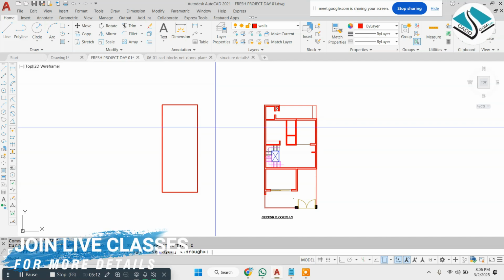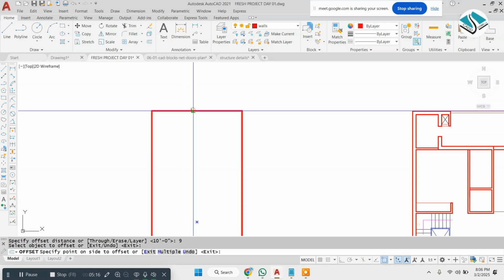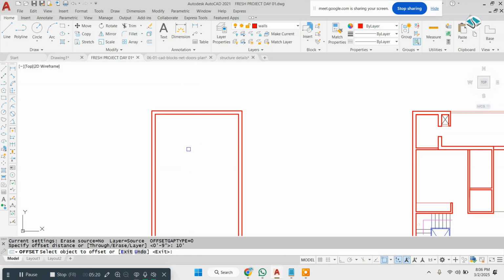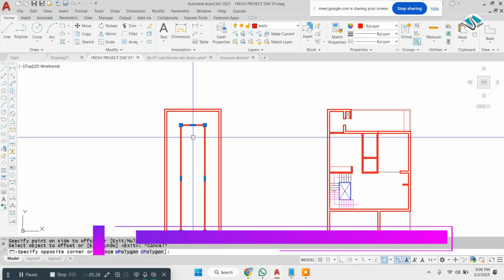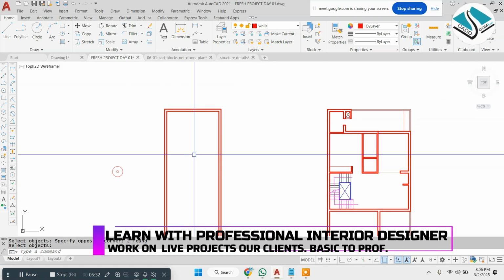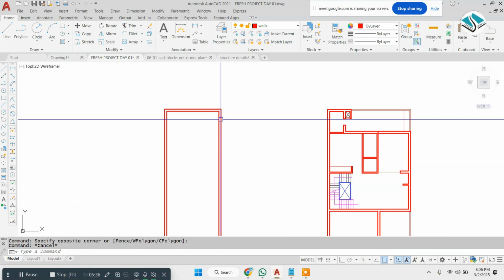Then we use offset command, for example room size. First wall thickness 9 inches and room size 10 by 10. Then we mostly use offset command. So before using the offset, use explode command, X enter, so that every wall offsets individually.